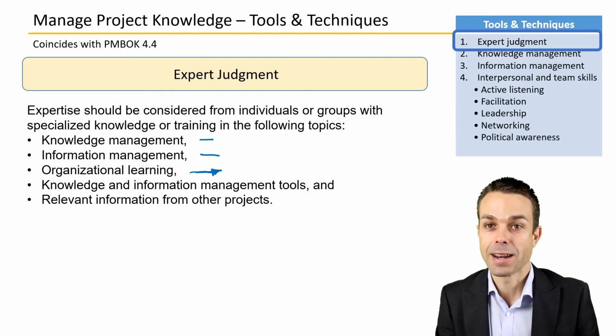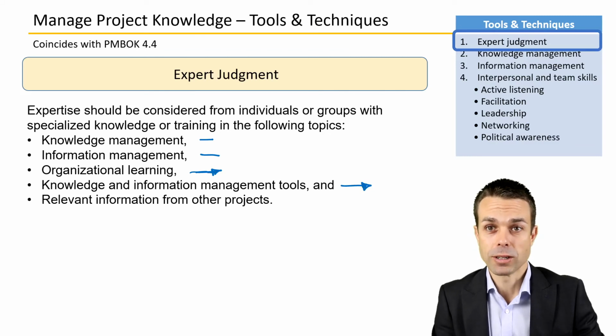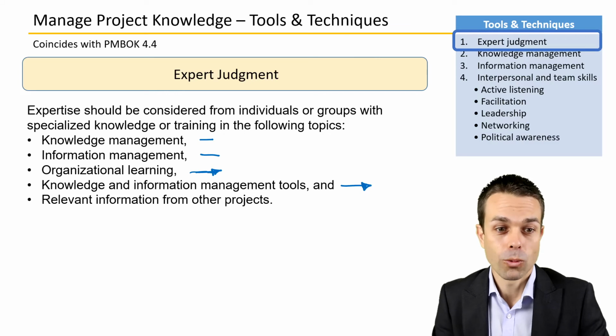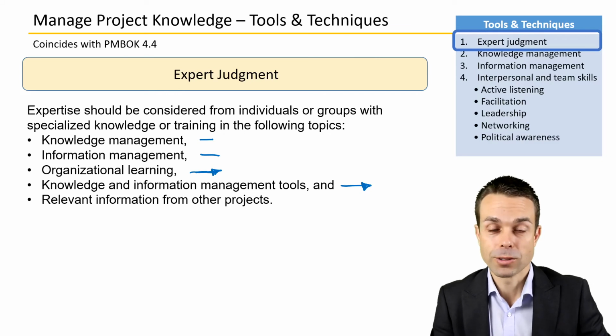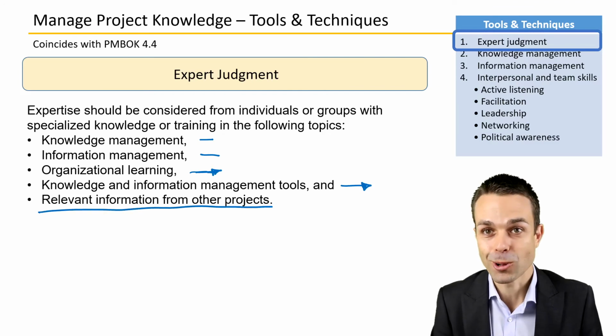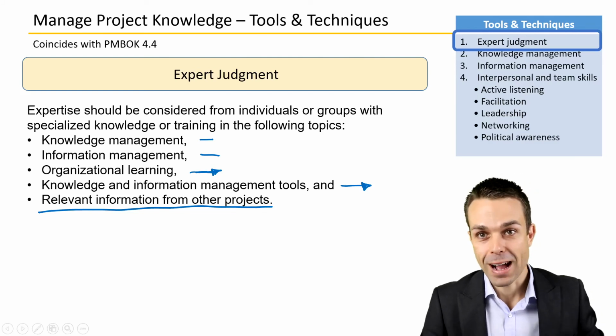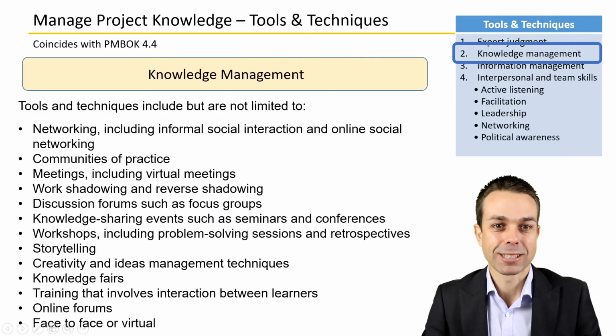Knowledge and information management tools. So what sort of tools are we going to be using? Is it Confluence? Is it Jira? Is it SharePoint? Is it Microsoft Project? What is the tool that we're using, and who's the expert in that? How do we gather that information? And any relevant information from other projects that we might need. So what went well in another project and how can we leverage that for our project?